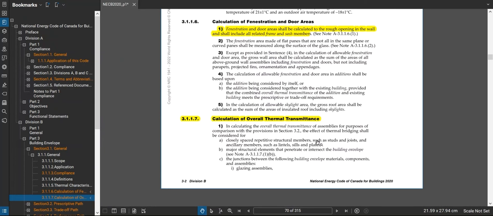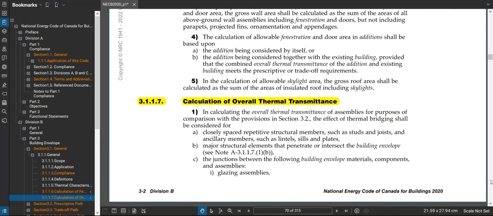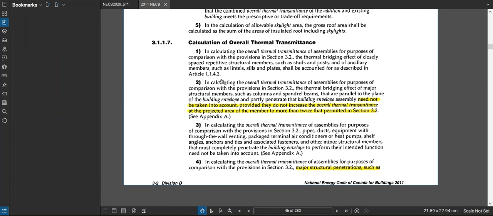wasn't at all like this. So when the 2017 Energy Code was being introduced, it caused a huge stir in the architecture and construction industry, because basically the old, I guess it would have been the 2011 Energy Code, didn't require a lot of this stuff that's listed in here to be part of the calculation. So I'm going to open that up and let's take a look at that. And so here we're looking at the 2011 one, the same article.